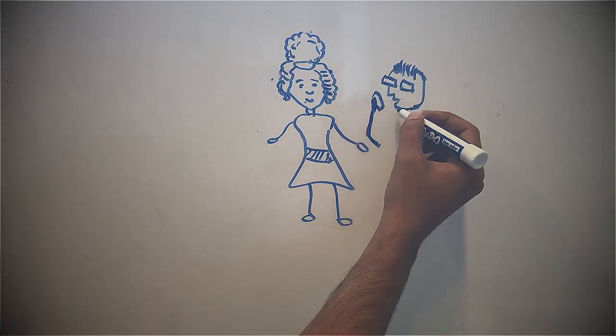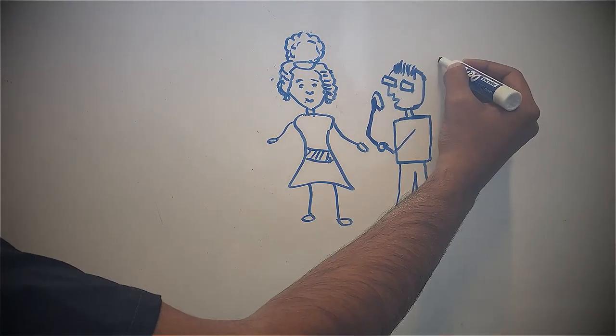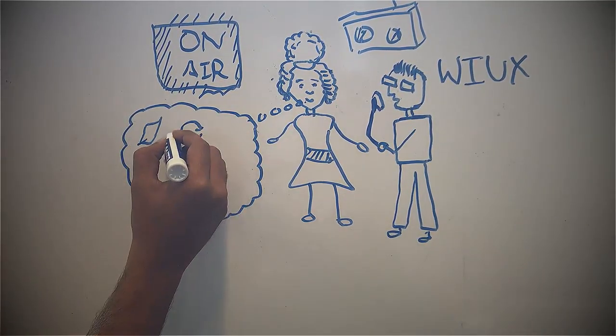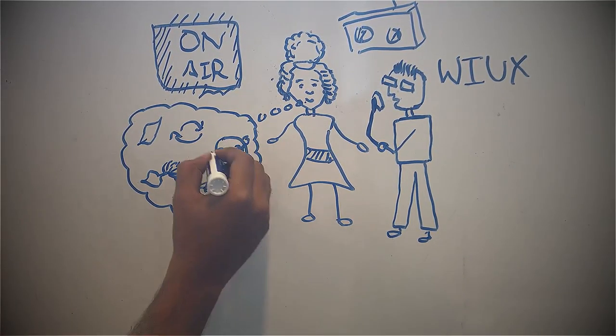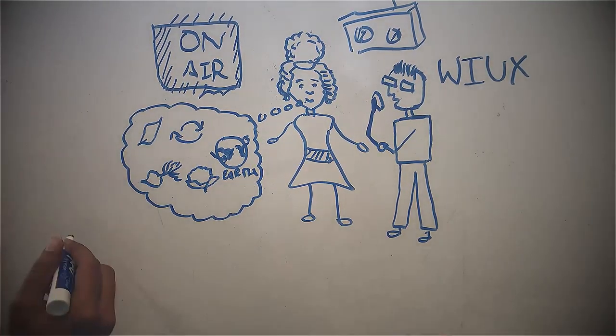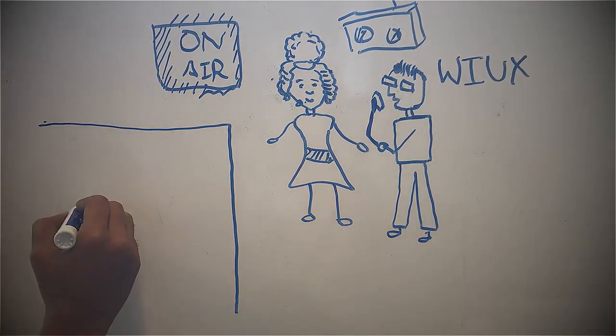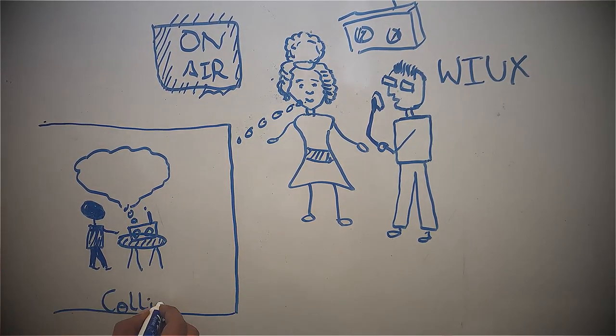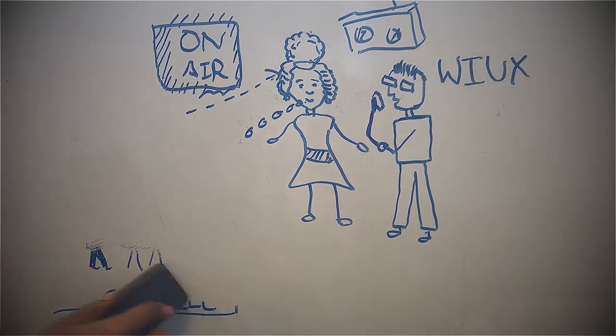In the second stage, Greenacres shares information about their community with people from the network. Ted invites Katie to talk on his radio show on WIUX. Katie explains Greenacres and their mission and talks about how students in Bloomington can start their own gardens. A listener from Collins Living Learning Community invites her to come do a presentation.